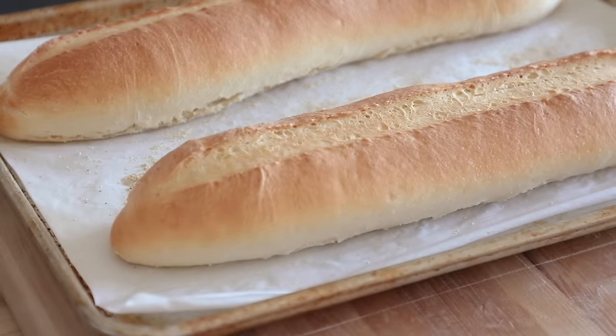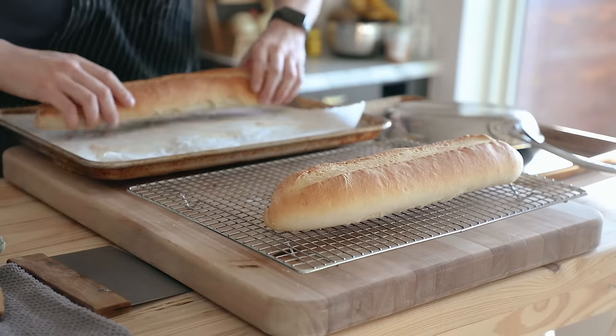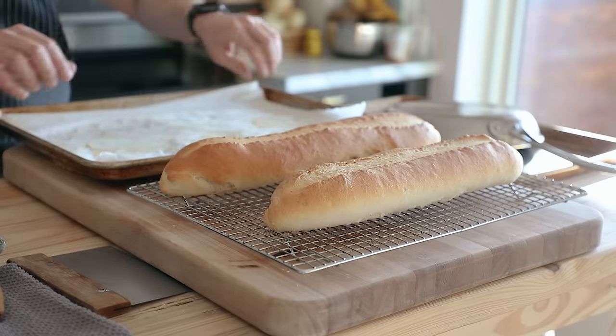Make sure to let this cool down completely before you use it. I actually like to bake this stuff a day or two ahead of time. It's okay if they're soft because you're toasting it anyway.